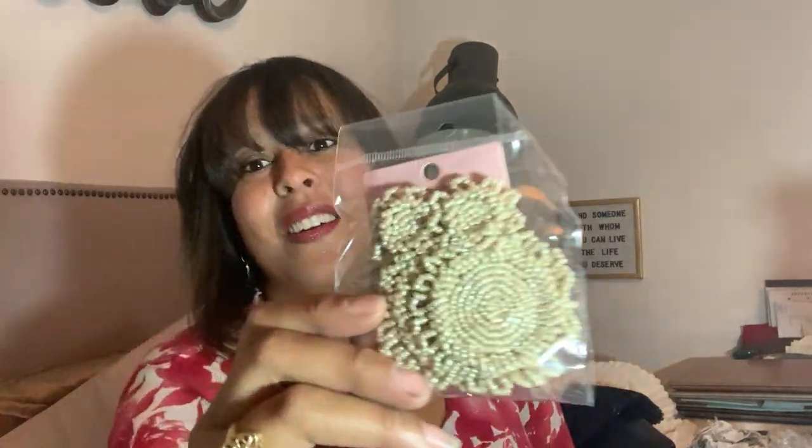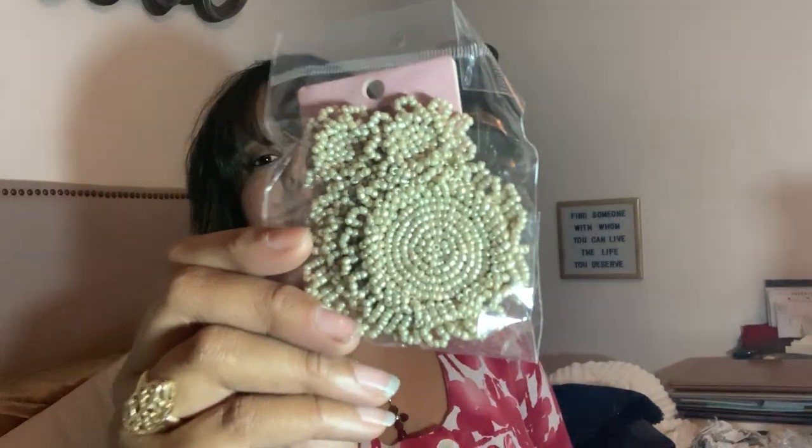I really love these statement pieces because now that I have short hair, I need something to kind of wow. And also if I pull my hair back half up, half down, like I bought a lot of these hair clips that you're gonna see in my other video when they come in. So I'm gonna pull my hair back and then clip it right there. I want you to see the statement earring. Does that make sense? So this is all about getting you the look and showing you how you can achieve that. So these statement earrings are awesome.